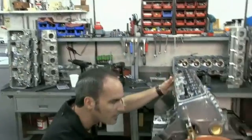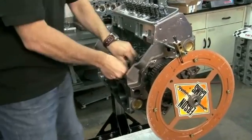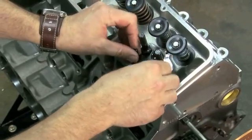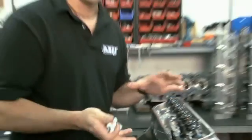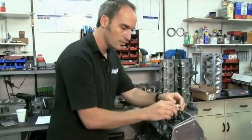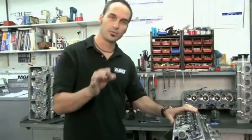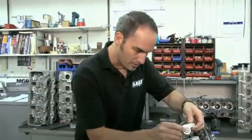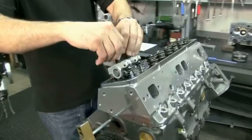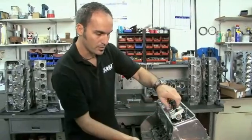Now I'm going to set up my valve train. I'm going to back down here on my base circle and set all my pushrods in and my rocker arms. I've got a hydraulic cam in here — hydraulic roller — but what I've got to do is put a solid in so I don't have any squish in my lash adjuster or my roller. Everything's going to be tight and I'm going to set it to zero lash. That's important — whether mechanical or solid, you're going to have lash, so set everything to zero and get everything locked in.